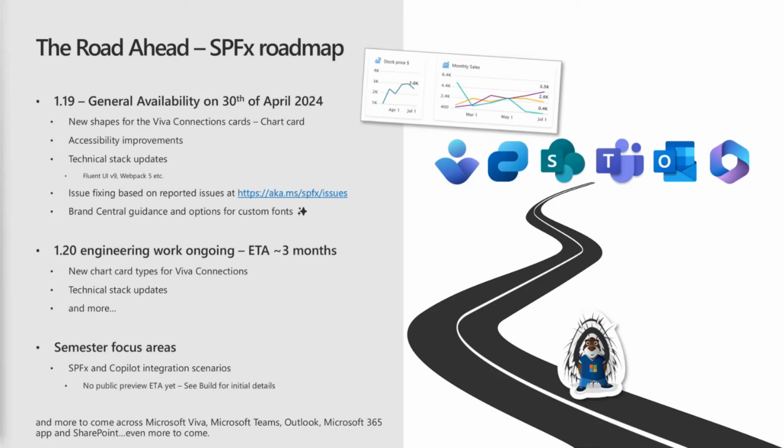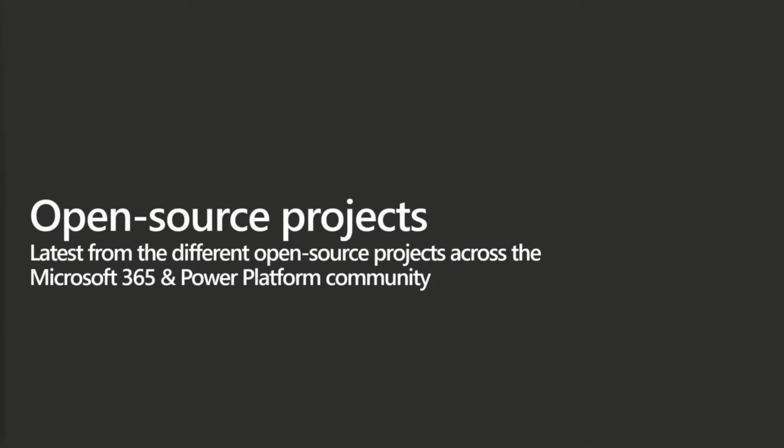Now, in the next 3 months or so, we're looking at 1.20, which will include new chart types for Viva Connections and more updates on the technical stack and more exciting announcements. And our focus areas really are SPFx and Copilot integration scenarios. No public previews yet, but stay tuned. All right, and now let's talk about our open source projects.